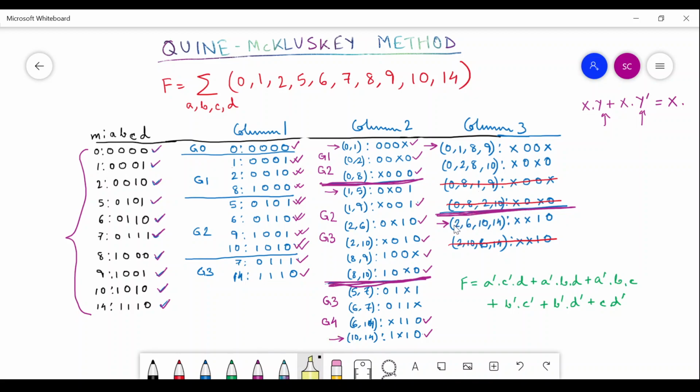Obviously in the last column all the sequences will be unchecked, otherwise it would not be the last column. However, in the previous columns also some sequences could be unchecked, and that is why the checking of the sequences was important, because you want to separate out the unchecked sequences. These sequences were unchecked, so they did not combine with any other term. In column 1 basically all will be checked. Then these are the unchecked sequences. So we have identified the unchecked sequences, and that actually gives you the final answer.